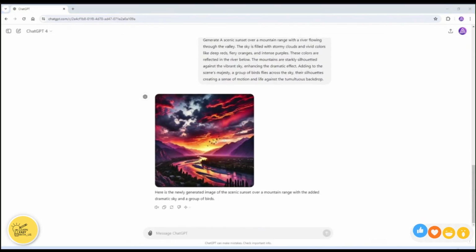Since the DALL E3 update, being able to use it directly within ChatGPT is a huge win for creators. This integration streamlines the workflow, making it more intuitive and accessible. Whether you're a professional designer, a content creator, or just someone who loves experimenting with AI, DALL E3 offers tools that can significantly enhance your creative process. So get in there, start creating, and let your imagination run wild with DALL E3 and ChatGPT. Can't wait to see what you all come up with.